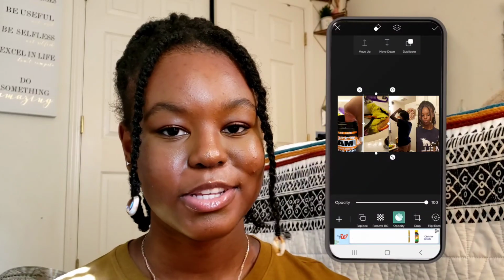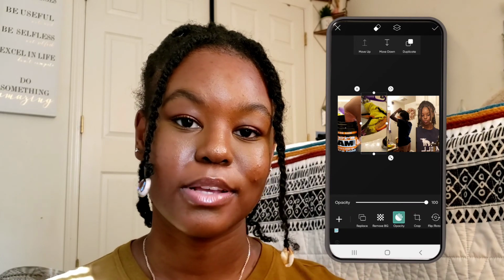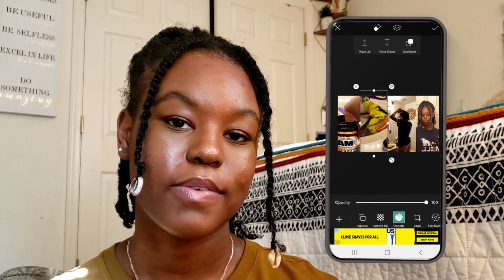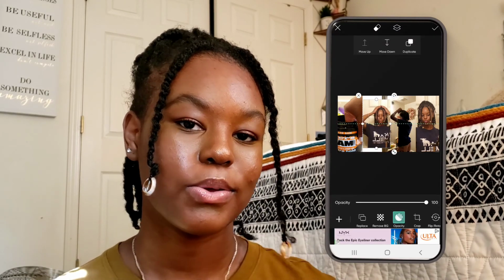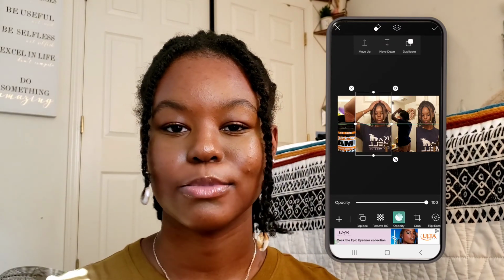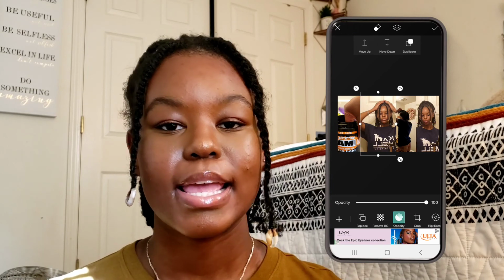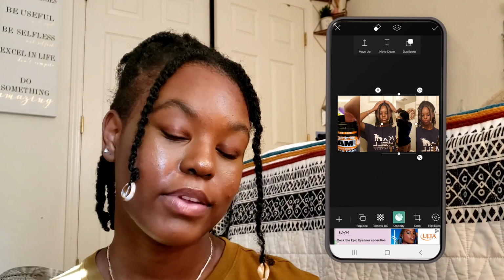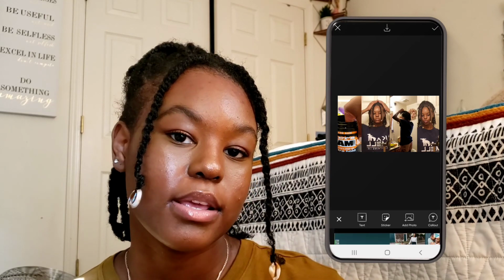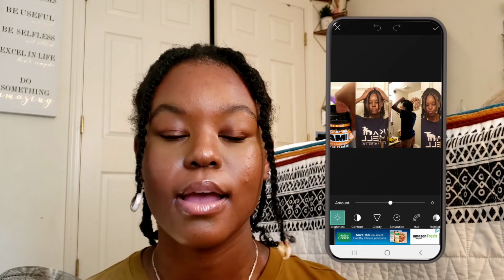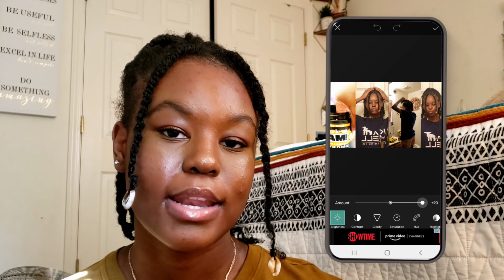So I'll upload each picture for my thumbnails, and then I'll arrange the pictures how I want them to be in my thumbnails. Usually that is side by side, you know, columns for the pictures, stuff like that. And then after I've done that, I go through and edit each picture, adjust the brightness, the highlights, the shadows, things like that. The contrast.